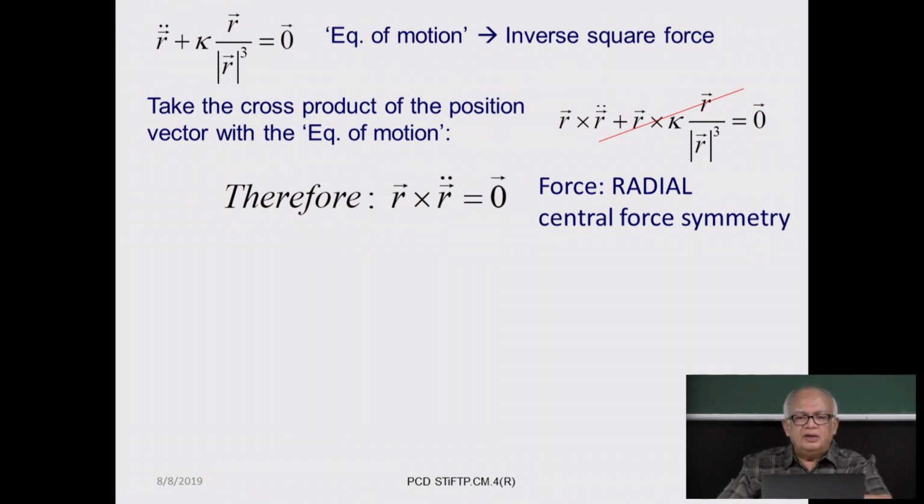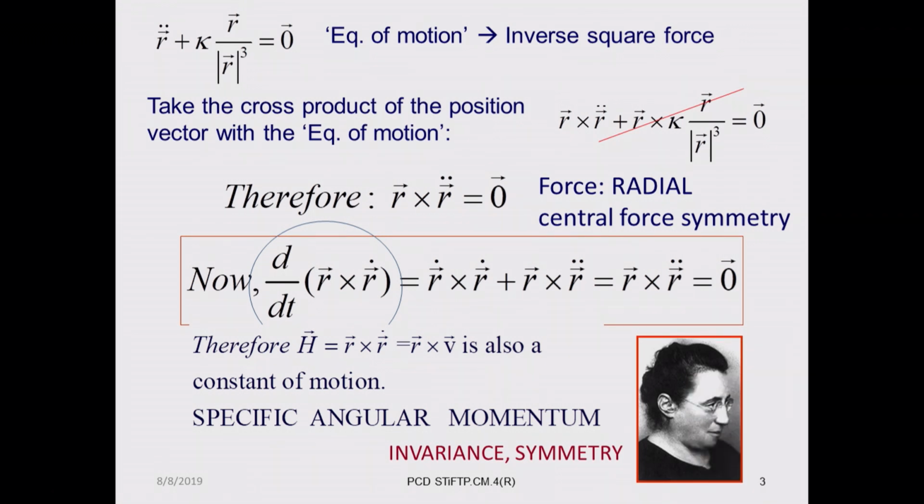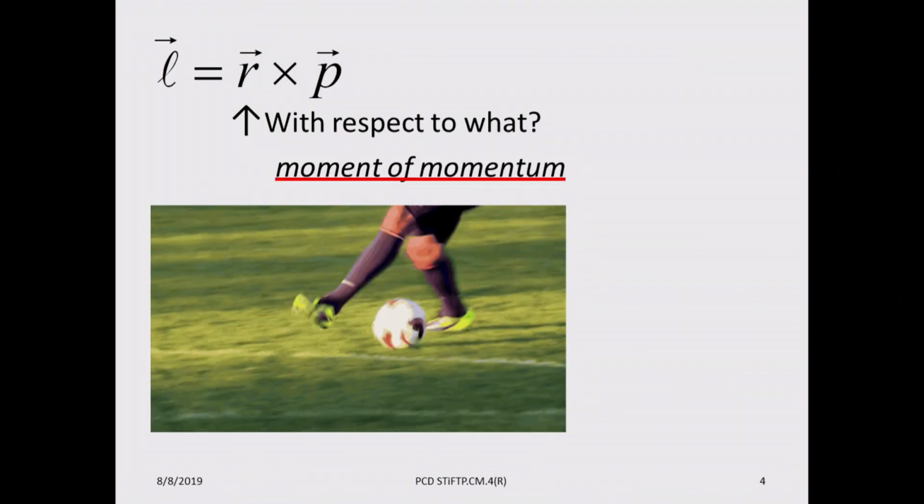And let me quickly recall that we discussed in one of our earlier discussions that if you have an equation of motion and whenever you have a radial force, the angular momentum is conserved. We discussed it in the context of conservation of angular momentum as a conservation principle, which is immediately connected with the invariance with respect to angular displacement. So there is a symmetry with respect to rotations, and the quantity which is conserved in the spirit of Noether's theorem is the angular momentum. So we are going to talk about rotations and angular momentum in this unit.